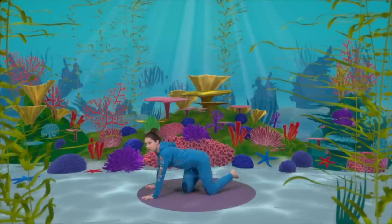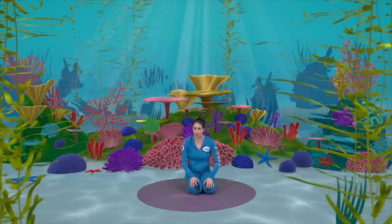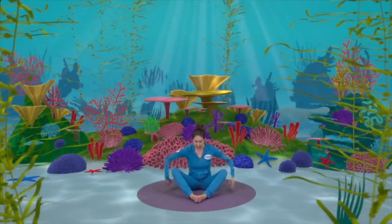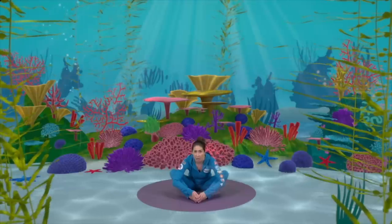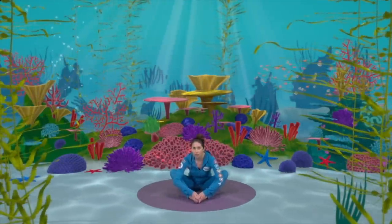Oh, this is awful. We take Norris for a little bit of a rest in an oyster shell. Sitting on your bottoms, join the soles of your feet together. Holding onto your toes, folding down. This isn't the Best Fish in the Sea Club. This is the worst fish in the Sea Club. All of these horrible creatures are bullying Norris. That's not right. When this happens, we need to speak to a wise grown-up friend.